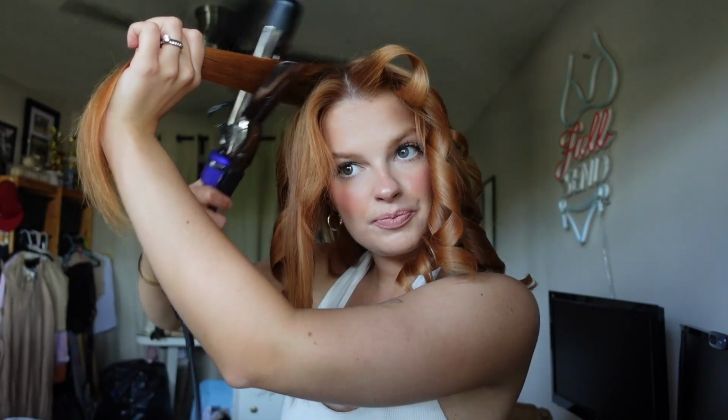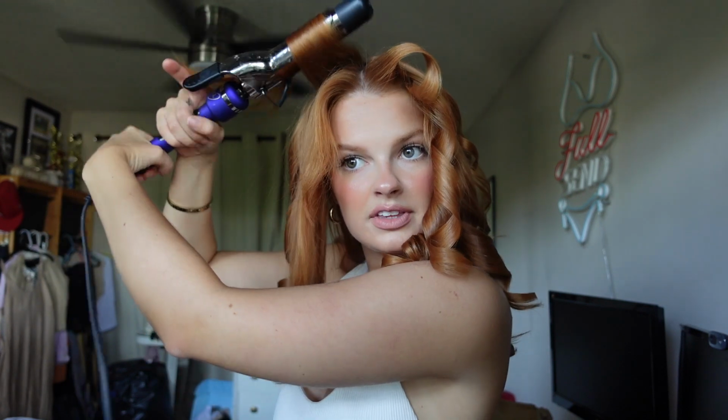So again, just let that go, just like that. And I will just do that a few more times. So taking pretty big sections, but making sure I get lots of volume at that root area.